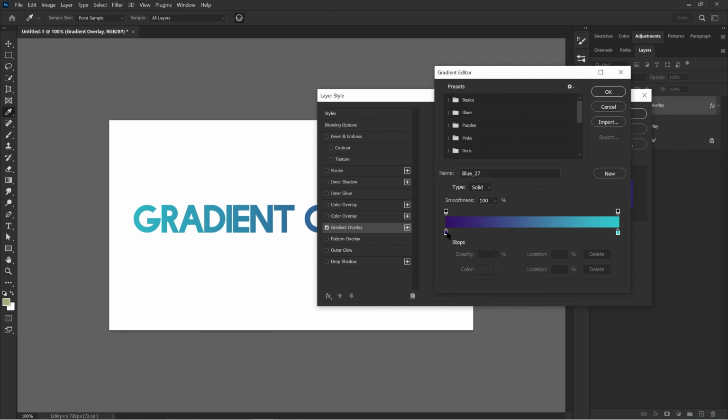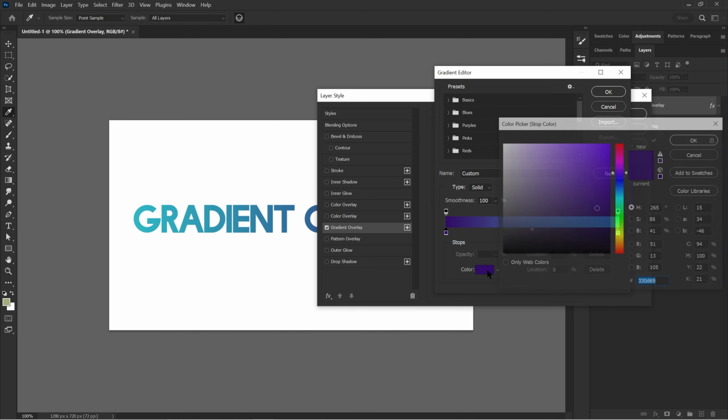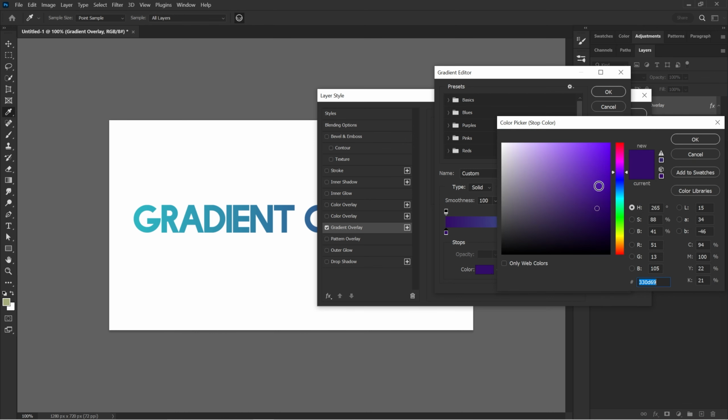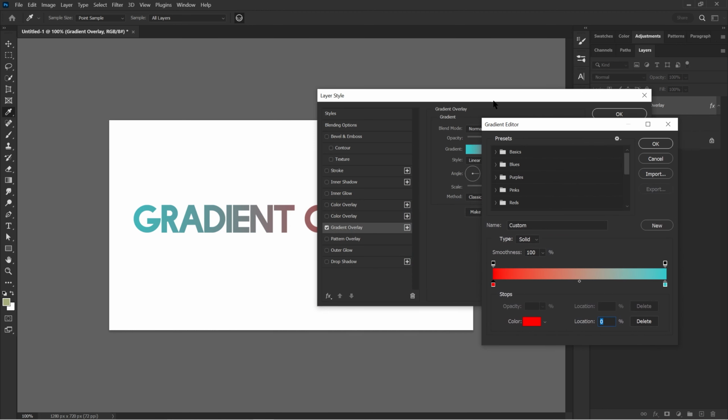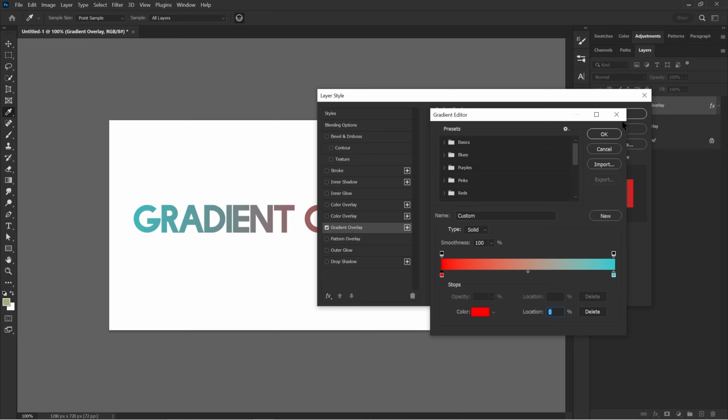The other way you can change it will be more specific. Like you see this bottom left square right here? If you click it, you can actually change the color and everything. So just click the color box. Let's say I want to change it to like a red. Press OK.